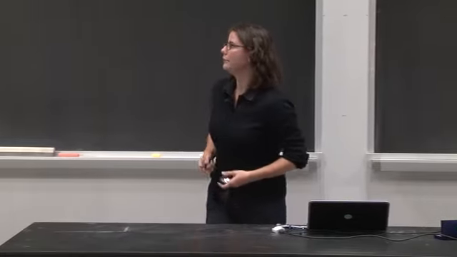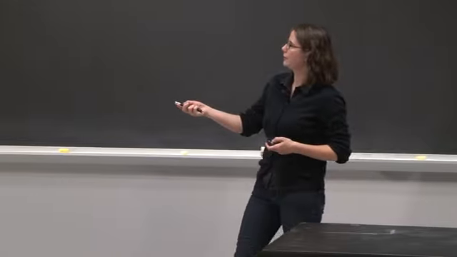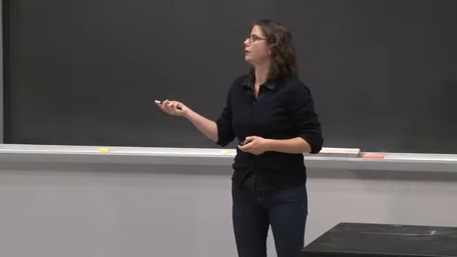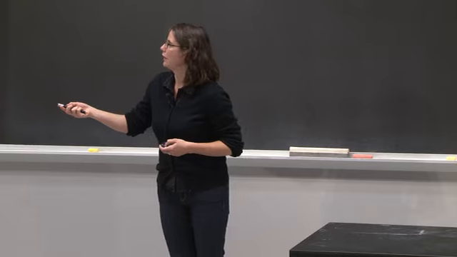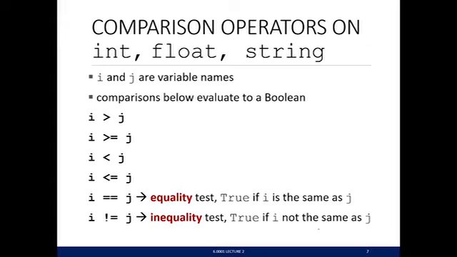Okay. So just like in math, we can do these usual comparisons. We can say if something's greater than something, greater or equal to, less than or equal to. I'd like to bring to your attention the equality. So the single equal sign is an assignment. So you're taking a value and you're assigning it to a variable. But when you're doing the double equal sign, this is the test for equality. Is the value of variable i the same as the value of the variable j? Okay? And that's, again, also going to give you a Boolean, either true or false.